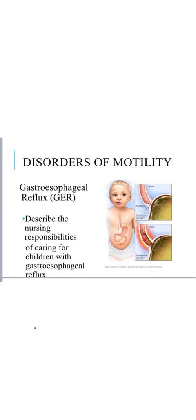if they get too much in their stomach, that pressure presses up on that sphincter, and that sphincter will just relax easy and allow that fluid to come up into their esophagus. It's not comfortable if you've ever had any reflux due to overeating or whatnot, and it's not comfortable to these kids either.